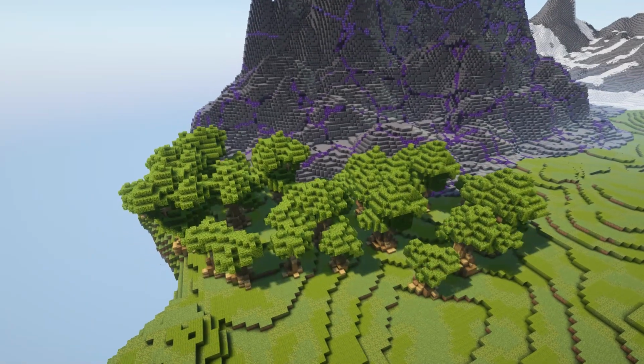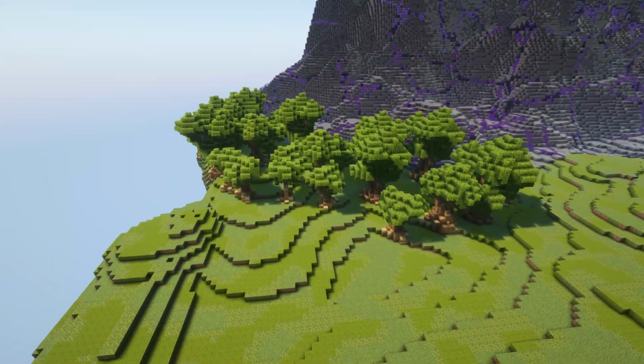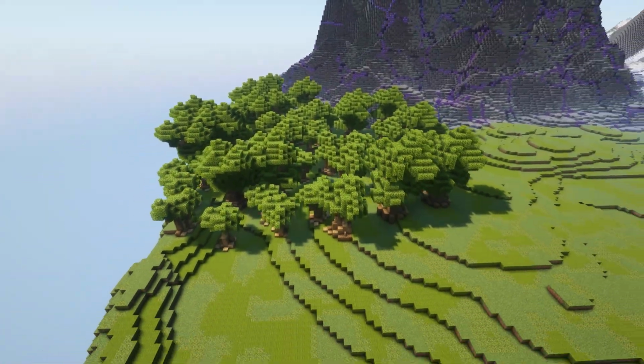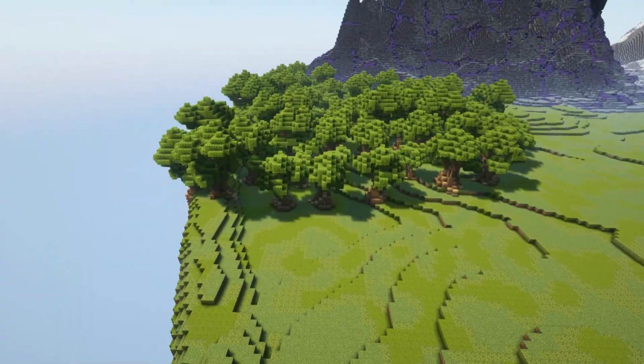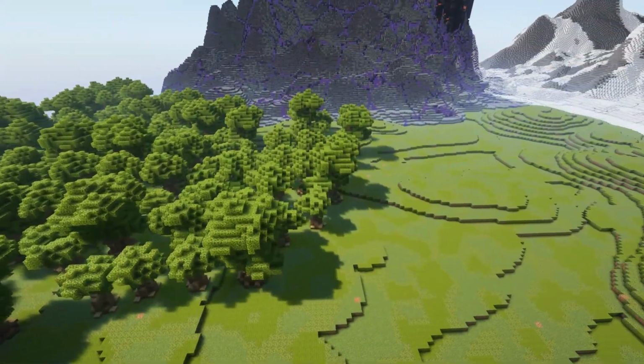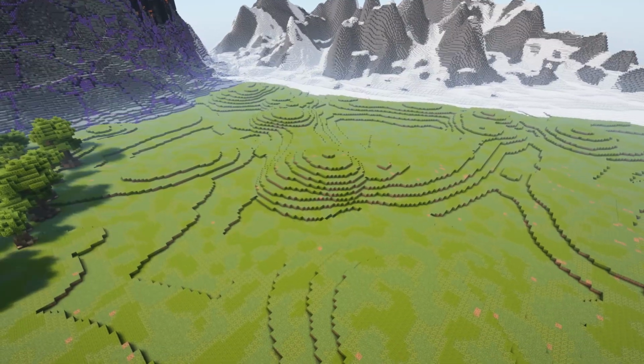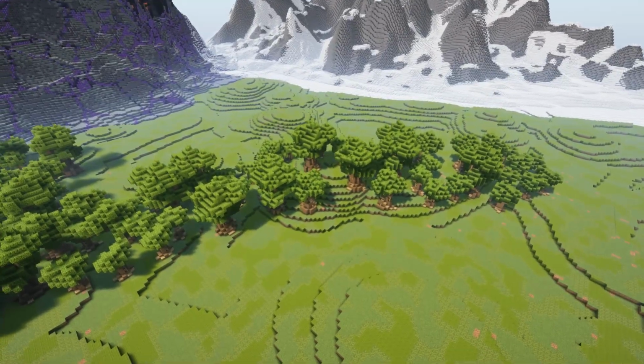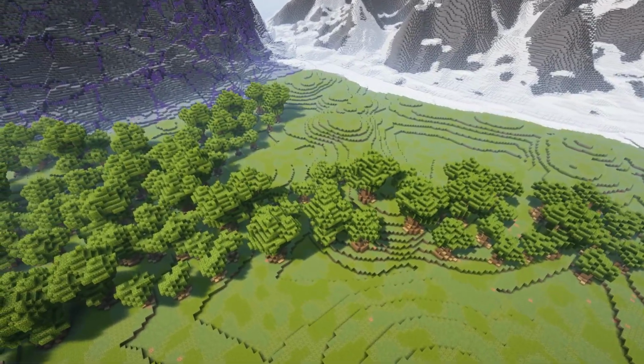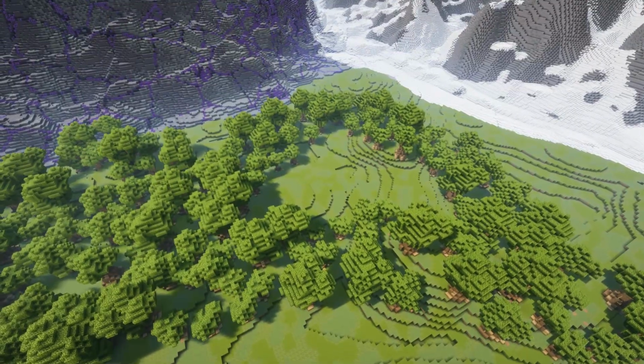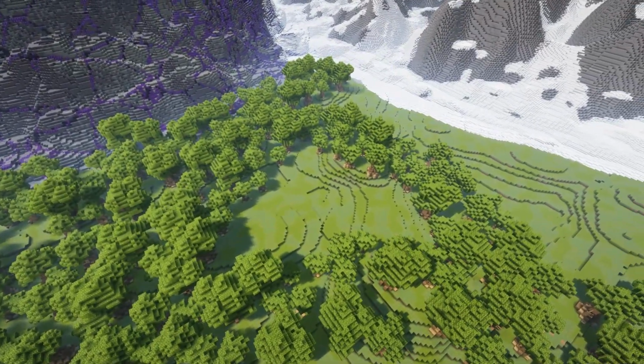Now to place these trees, I'm using a tool in this mod called Axiom. What it does is it lets me pre-build something, and then I can select whatever pre-built things I want, and it'll place them wherever I decide in random orientations. This is great for a forest because all those pre-made trees that we had, it will place and randomly rotate them to give them the randomness that a normal forest would have.